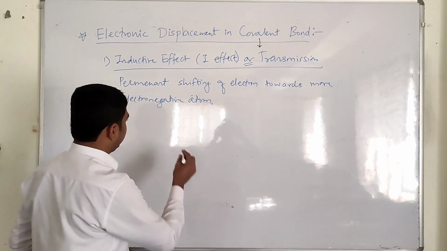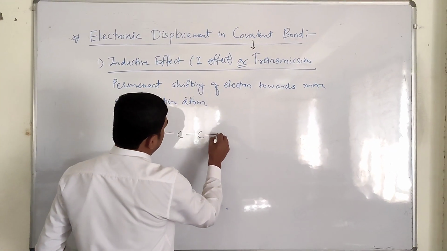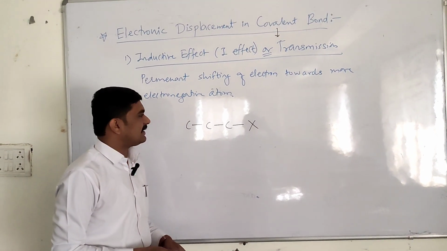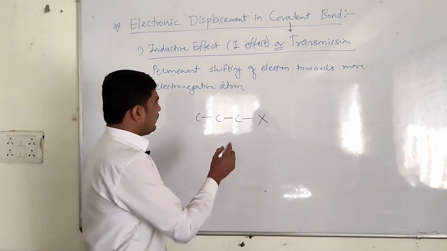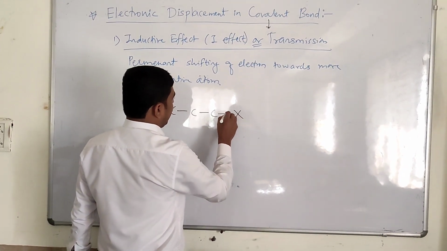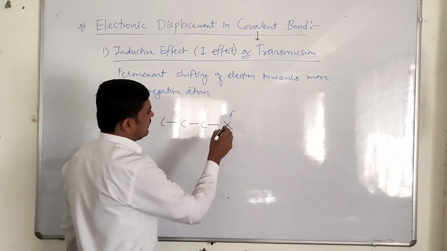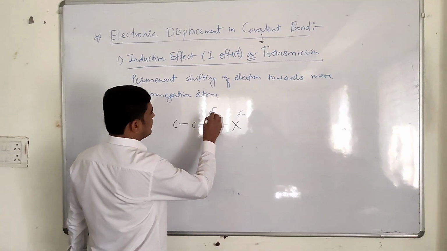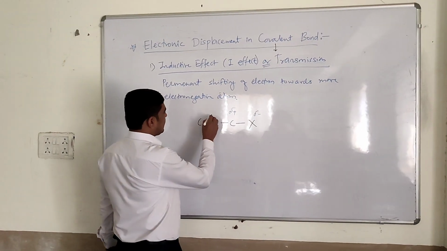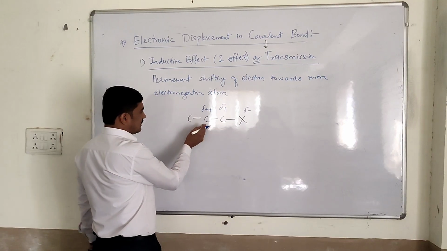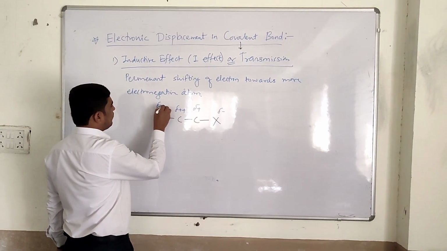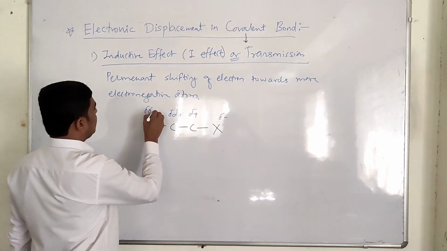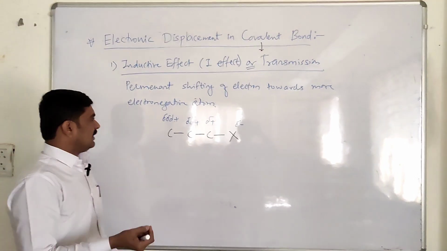Let us take a simple example. This is the carbon chain, and let us consider this X. X may be a halogen, or an electron withdrawing atom. This electron withdrawing atom withdraws electron, therefore it gets a slight partial negative charge, whereas carbon one gets delta positive, and another one gets delta plus plus, meaning the positive charge is decreased here, and again delta plus plus plus. Delta means negligible charge.